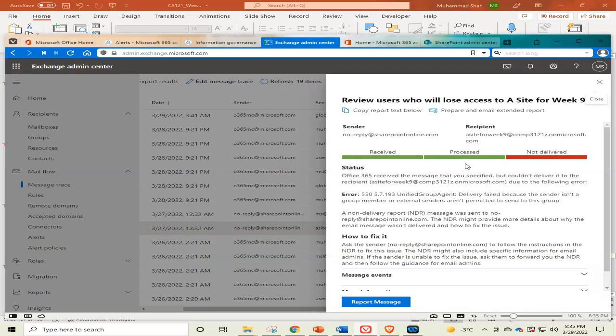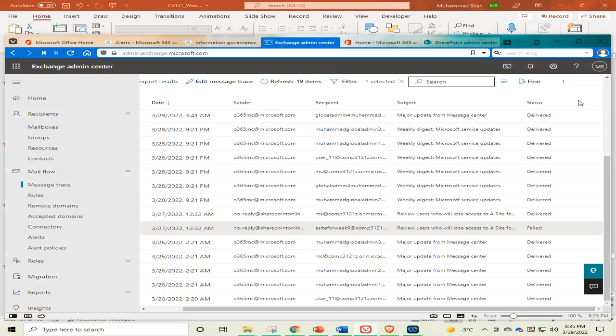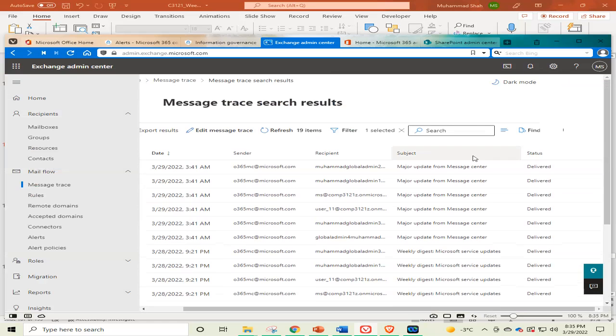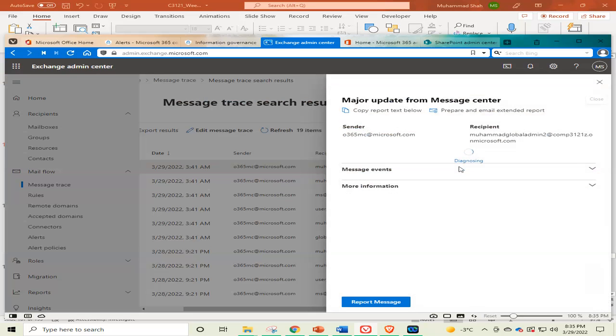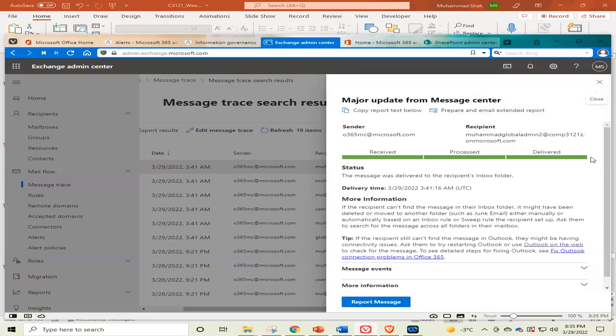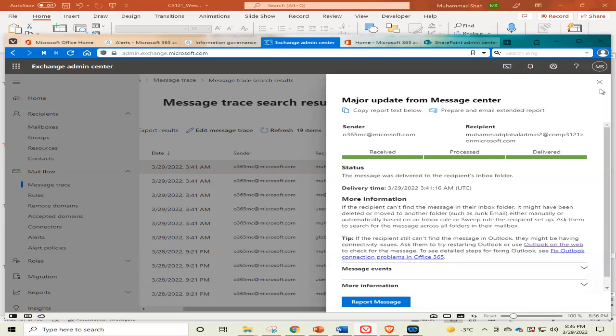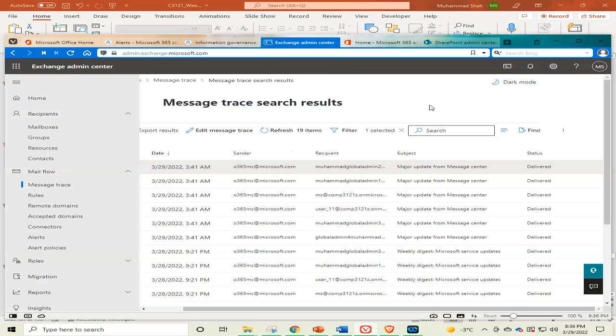We can even see the message here also, that it was not delivered, how to fix it, all the related information. So this is the result from message trace.